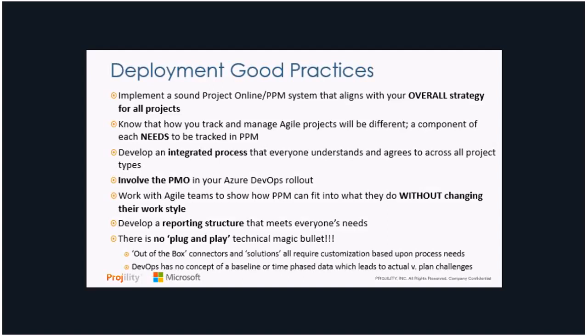And just remember that from a DevOps perspective, there's no concept of a baseline in your DevOps tool. So there's no starting point or snapshot from which we can measure. There's also no concept of time phase data. So if I look at a timesheet, I think day by day or week by week. That's not how a DevOps tool is designed to work, on purpose. So you're not going to get a mapping between the actual and the plan if you try to just take data from DevOps and pull it over. You're going to be missing 2 of the 3 fields needed to do that. So you really have to come up with a really good strategy.